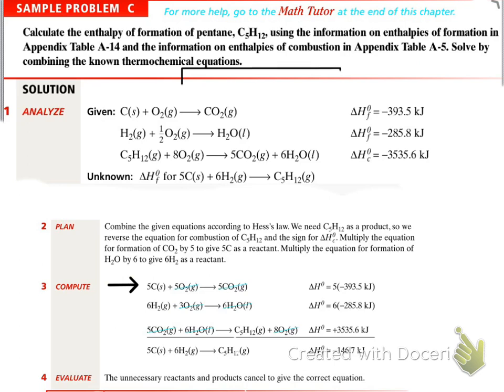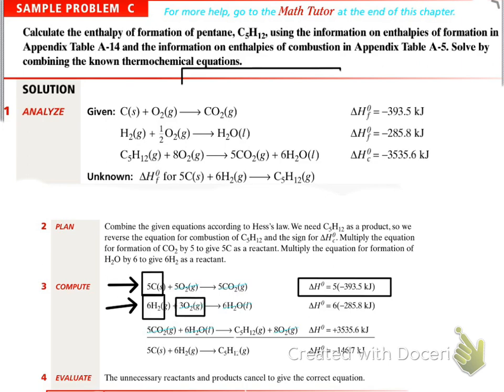Everything has to be multiplied by 5, because I need 5 moles of carbon, because I have 5 carbon moles and 1 mole of pentane. Because I multiplied everything across by 5, I will also multiply the change in heat of formation by 5. I do the same thing down here when it comes to formation of water, more specifically my hydrogen. I need 6 moles of my hydrogen, because that's how much I have to react in order to produce the pentane. And then I multiply by 6.